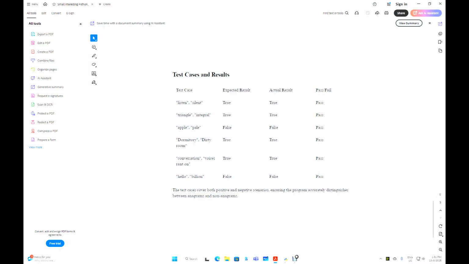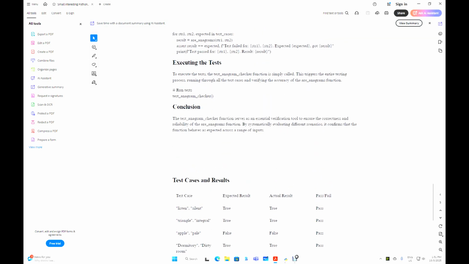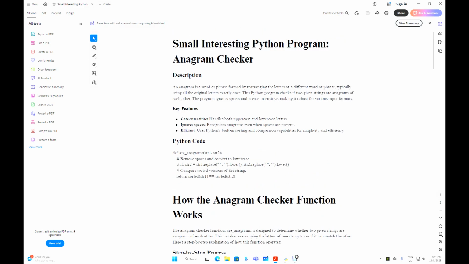We can allow those in this program, and then you rearrange the letters of the word or phrase, and you form another word or another phrase. I'm gonna show you how to do that using Python.